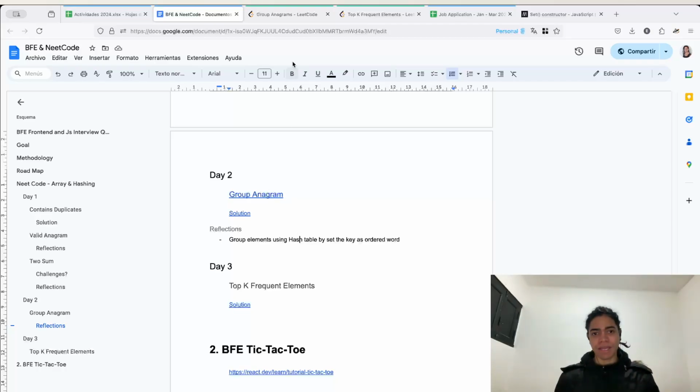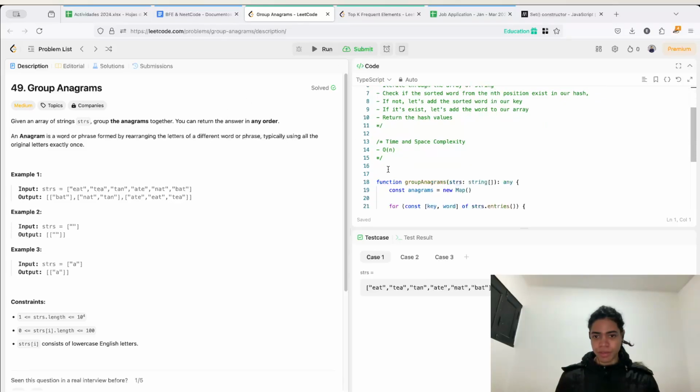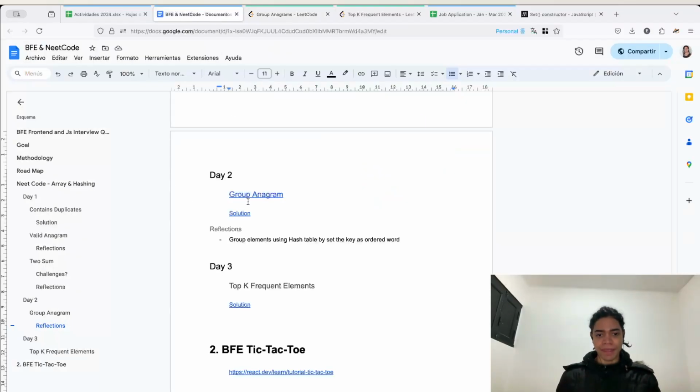I recognize the value completely here, because time is the most important asset that we as humans have. So this group anagram algorithm was solved in O(n) in terms of space and time.